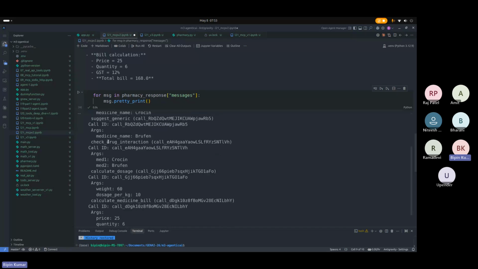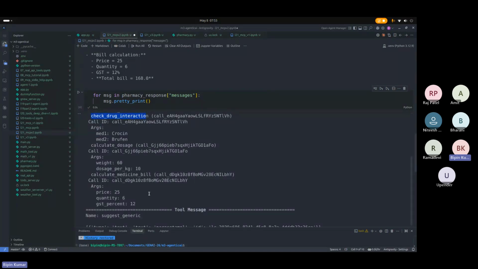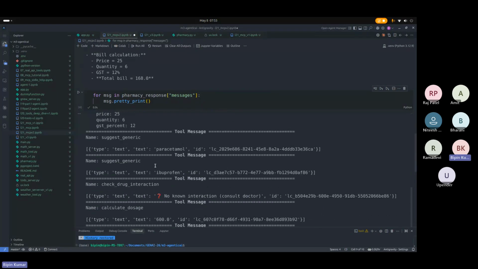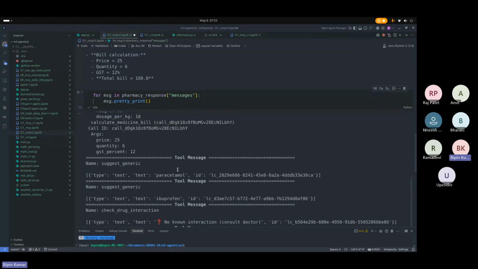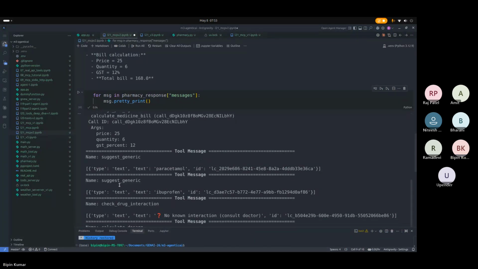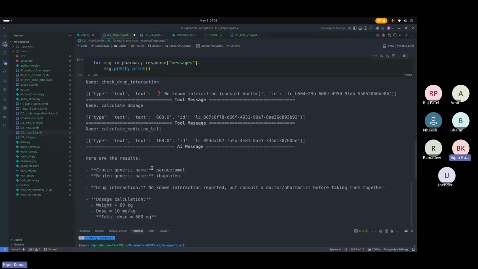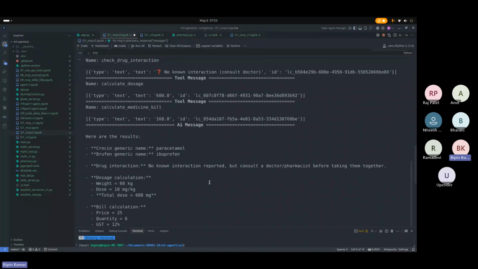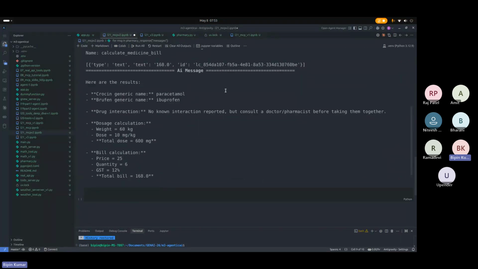Then the second tool call it uses is check drug interaction, where it puts crocin brufen, then calculate dosage, then calculate medicine bill. And this is the tool response. A tool message is nothing but, let's say you invoke or call the function, and the output that you get is basically a tool message. Once it has all the answers, then it can give you the final answer, and that is an AI message.